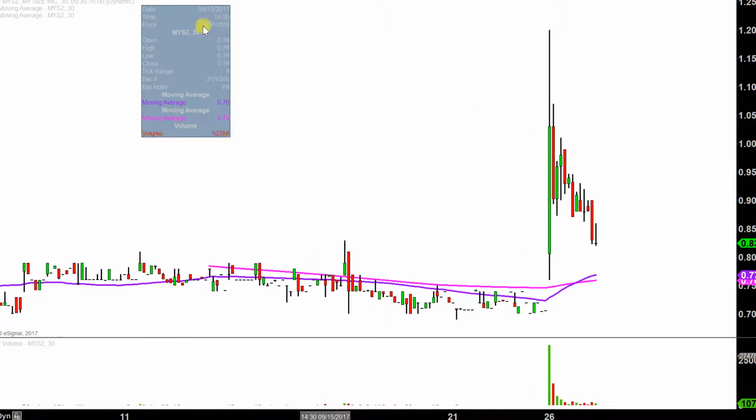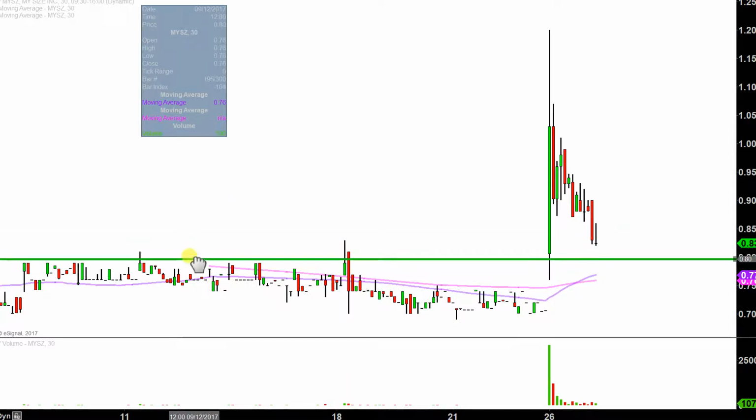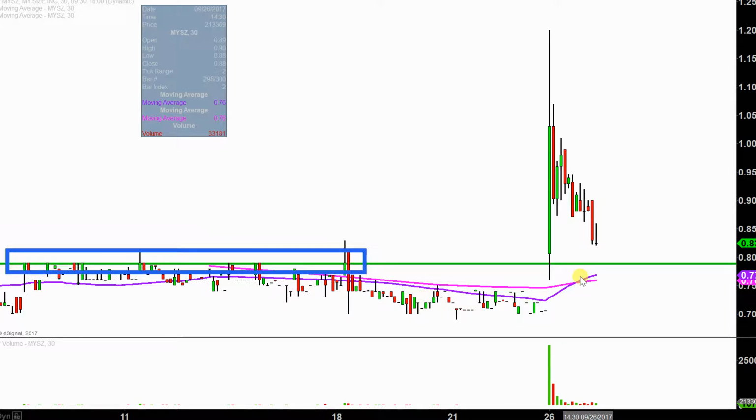To bring a little more context, I want to scrunch up the chart here. In my mind, it all started when the price was able to break outside of this channel right here at the 80-cent mark. For the longest time, you can see bulls try to break up above this area, and this was just a very stubborn area. So I'm going to consider 80 cents as a starting point.